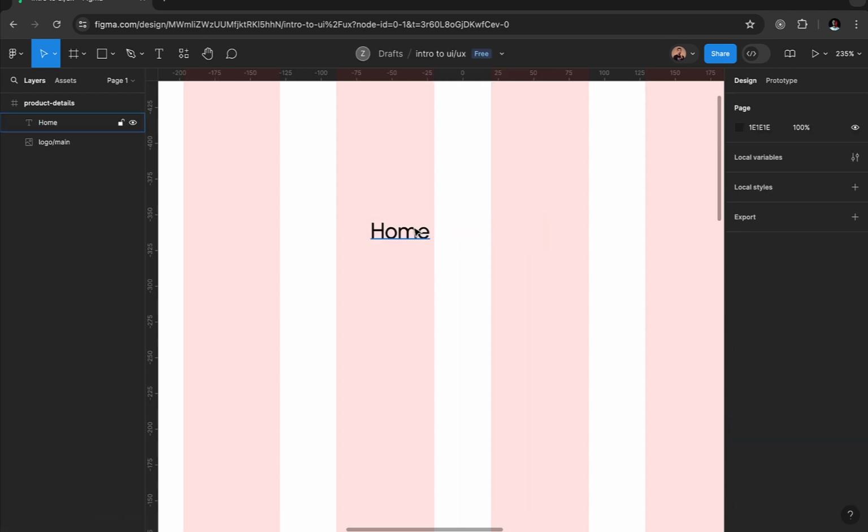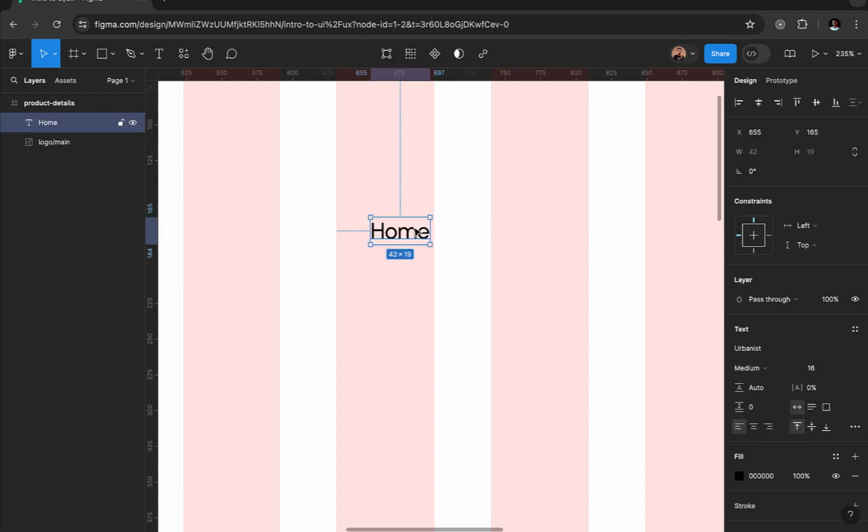Another way you can duplicate it is to select it and just press Control D. If you press Control D, you will see that it becomes 2 here. Let's Control Z. See, it's just 1. Selecting it, Control D, it becomes 2. That means that it has duplicated, but it's on top of it. So Control D is easier, then you can just drag it outside.